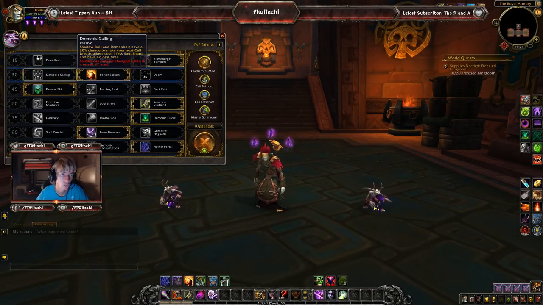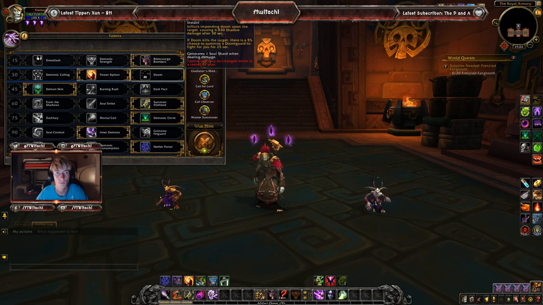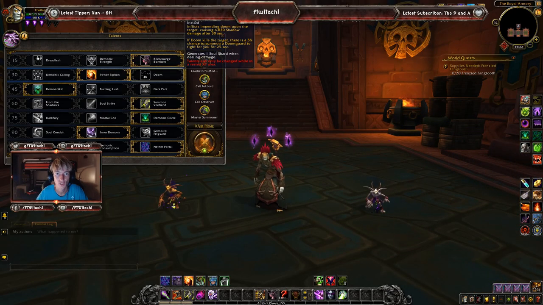Tier 2, you have Demonic Calling: Shadow Bolt and Demon Bolt have a 20% chance to make your next Call Dreadstalkers cost 1 less soul shard and have no cast time. Power Siphon: instantly sacrifice up to 2 wild imps to generate 2 charges of Demonic Core. And Doom: inflicts impending doom upon the target, causing 7,000 shadow damage after 30 seconds. If Doom kills the target, there is a 5% chance to summon a Doomguard to fight for you for 25 seconds.